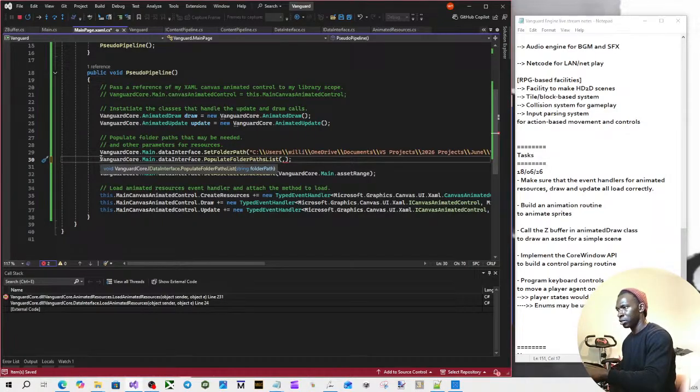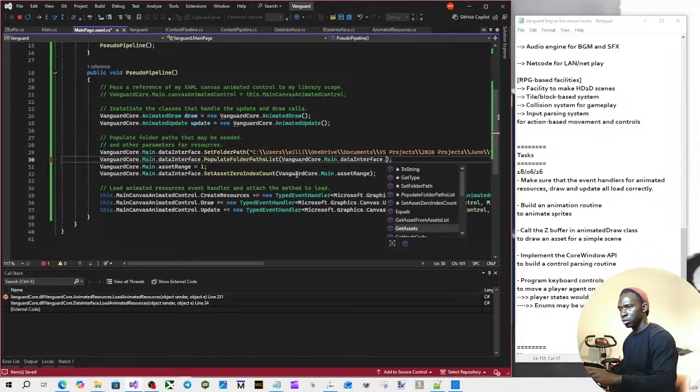That's fine. Data interface. I should have something to get folder path.